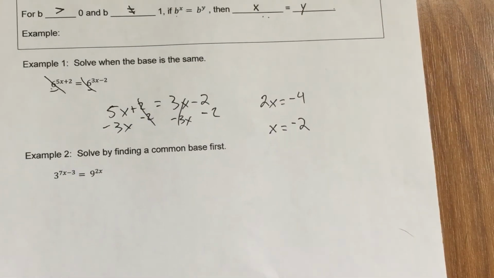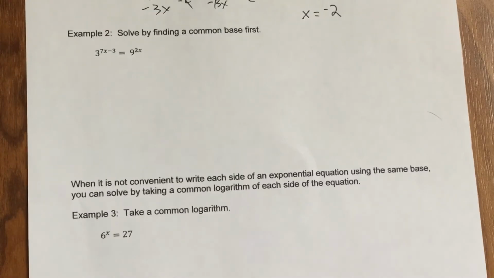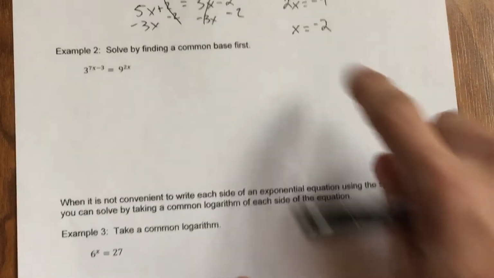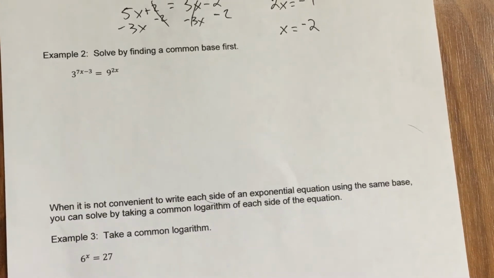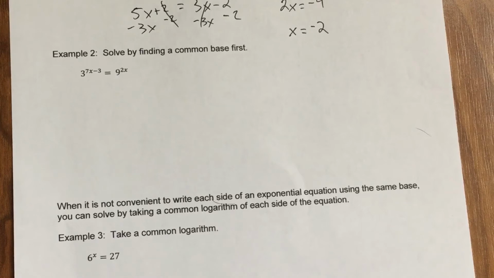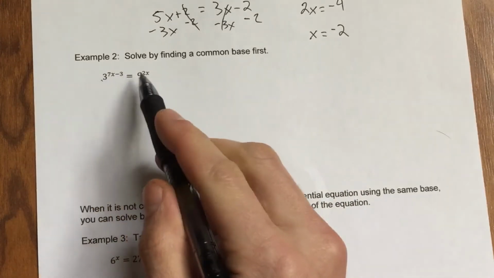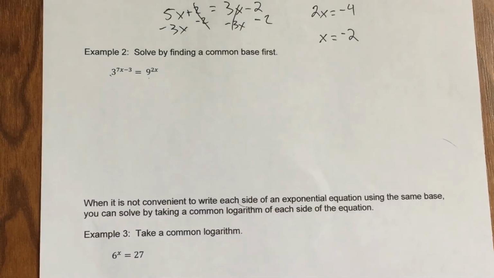Continuing on with this process, we can solve a problem like this. You can also go back and plug this into the original equation if you want to check the math. If I want to do my equal powers property again, look at the setup of this problem. The bases are not the same. So it might lead us to be discouraged and think, oh, I can't use the equal powers property. However, that's not the case. We can actually still apply this equal powers property. But in order to do so, I need to have the bases become the same.